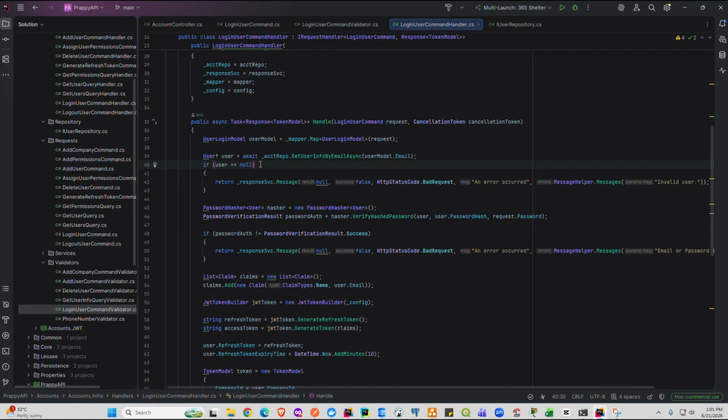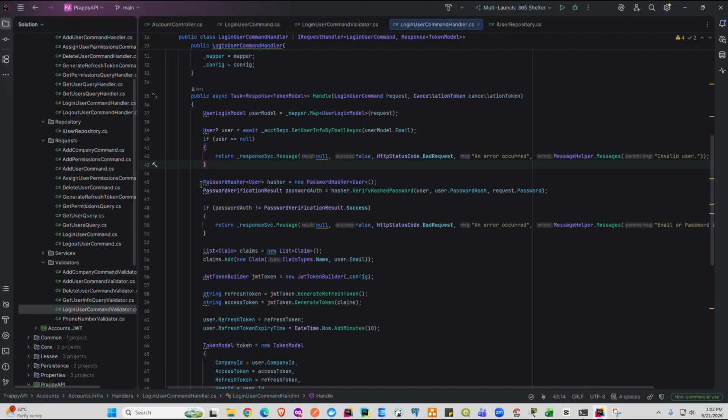So if the user was null, it will return this error message here, which indicates a result of null, success is false, and then status code of 400 or bad request, and then a message which tells invalid user.